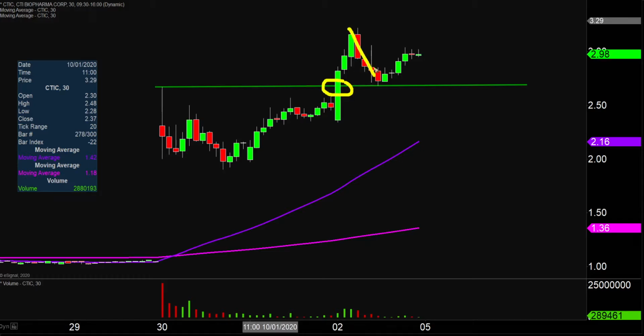A thing of beauty. Price pulled back here, found support literally right at that line, and then back up it went. So a classic example there of resistance turning into a support. And that's going to be the ideal level, meaning if you're going to ask Clay, what would make this chart look the best? Certainly if the price can stay above that level.